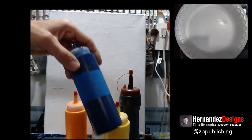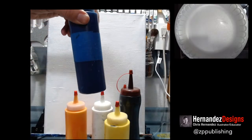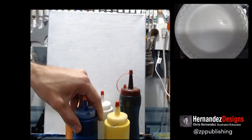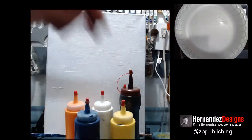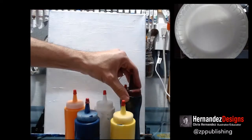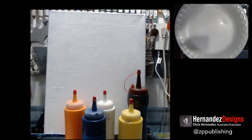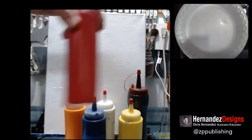We're going to be using blue. Now, there are so many different types of blue. I use phthalo blue because I love it. It's my favorite blue. You can use cobalt blue, ultramarine, or what's called true blue. Whatever you like. Now, let me introduce the last color, red. We're going to use a little bit of red.